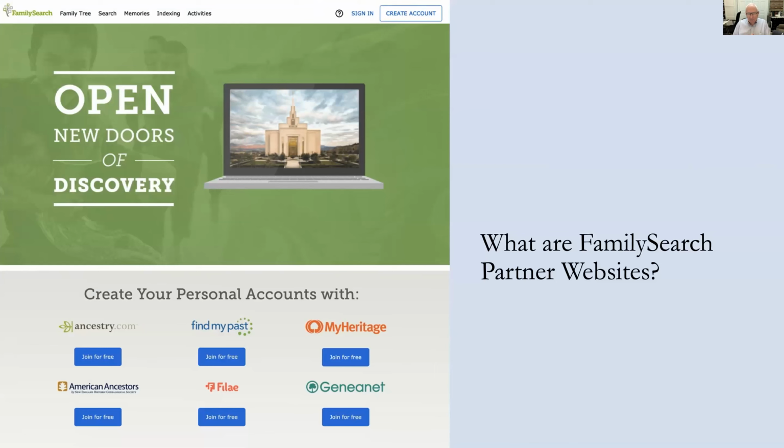If you're not overly familiar with what's on FamilySearch or what FamilySearch does, you may get it confused with some of the other big websites out there like Ancestry or Find My Past or MyHeritage. And so this is, in part, talking about the partners with FamilySearch, in hope of differentiating each of those different entities so that they become different resources that can be used. They each have their pluses and perhaps some minuses, things that everybody likes about them and things that people don't particularly care for.